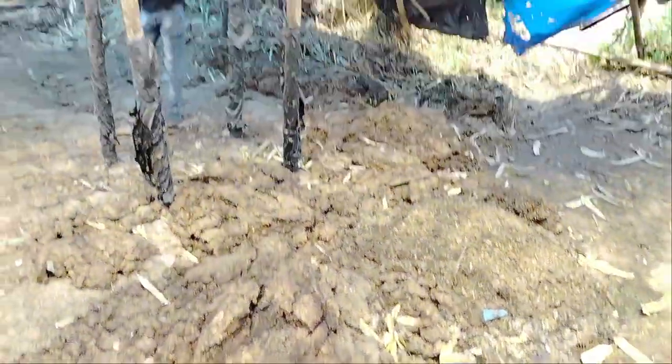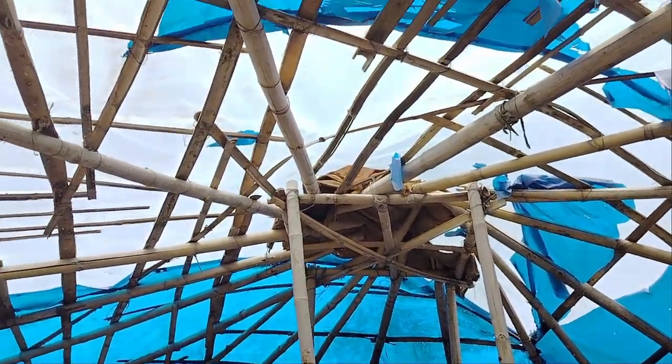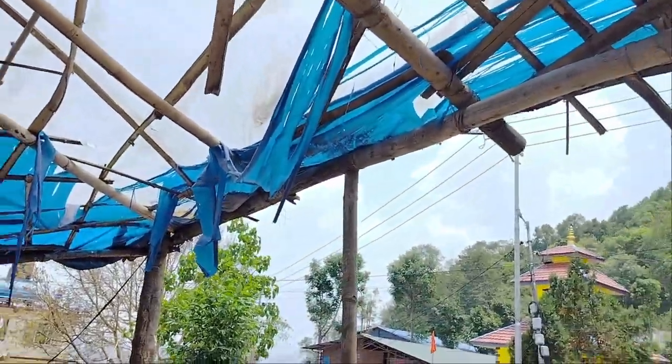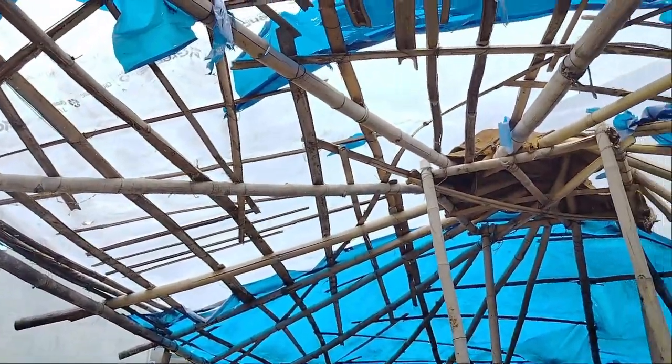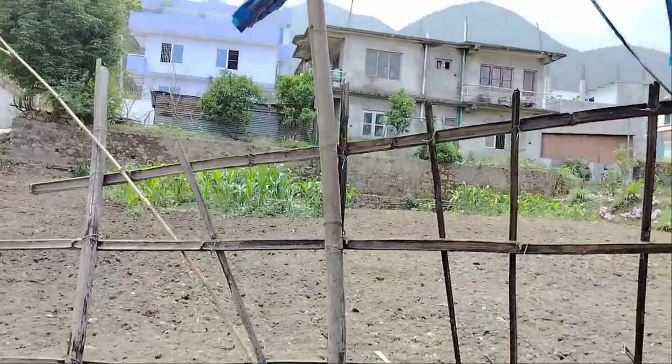This is for cow compost management. So this is how we made it before. It's like a traditional cottage made of bamboo and plastics. Now it is almost completely damaged, so we cannot use it anymore. So we are making a new one with new equipment.